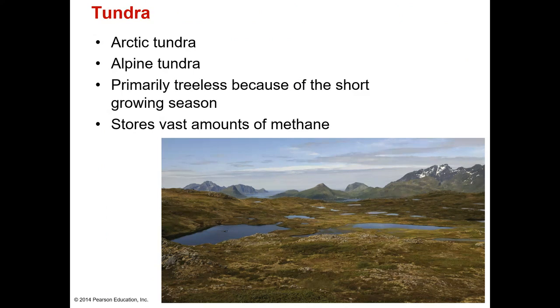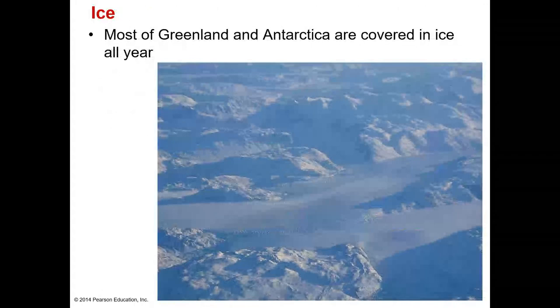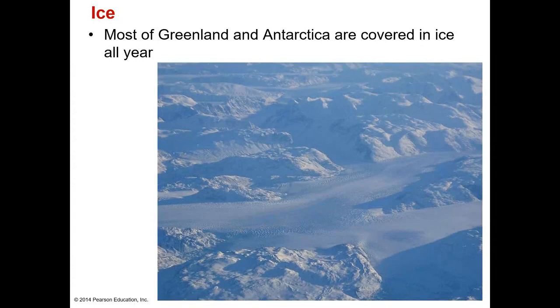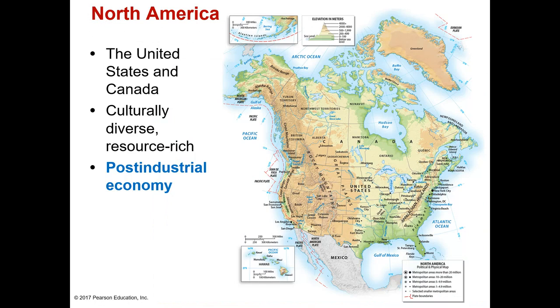So these are areas that are north beyond the boreal forest, but before you get to the ice of the Arctic, you have these large, very vacant areas of tundra, very little vegetation and relatively little wildlife. And then, of course, Antarctica and Greenland is ice, and these are areas where you just have ice covering it all year round. So those are ice caps, and those are rapidly melting in Greenland and Iceland.